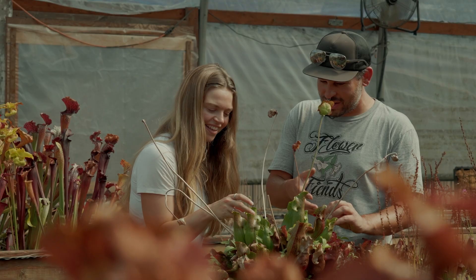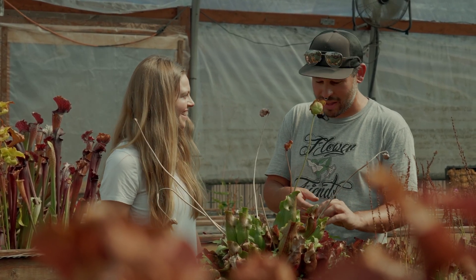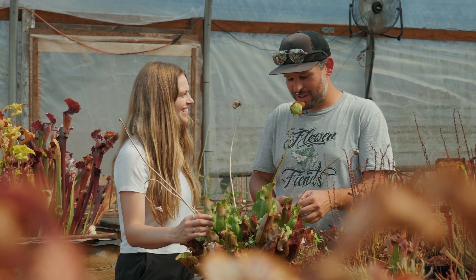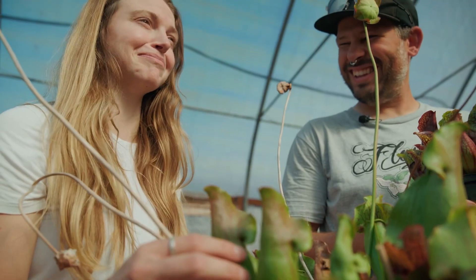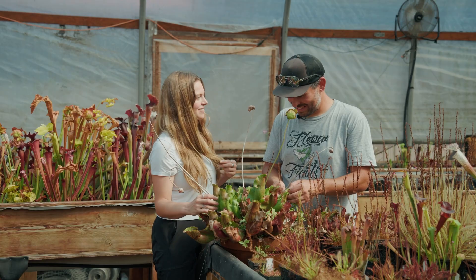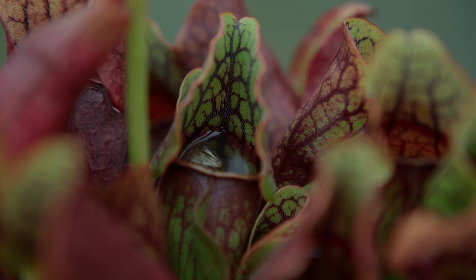What a way to go. How do they get the liquid inside? They actually excrete their own digestive enzymes and have digestive glands as well, which break down the insect and absorb the nutrients from their bodies. And what does it smell like? Oh well, it's a lot of rotting insects. Oh my gosh, that's so stinky! I guess it is like an enzymatic digested bug soup — it sounds like it would smell very good. Very, very soupy.